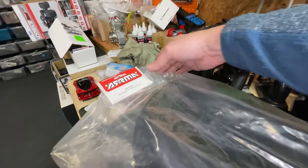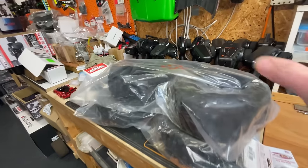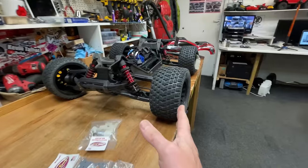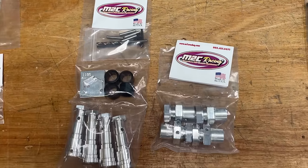So I've got a set of these Armour backflips, the same tyres that come on an Armour Outcast 8S. Only trouble is the offset is narrower, which would make the whole truck narrower. So I've got these extended hexes from M2C.